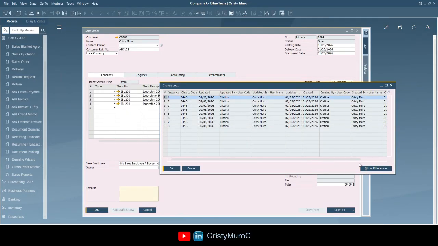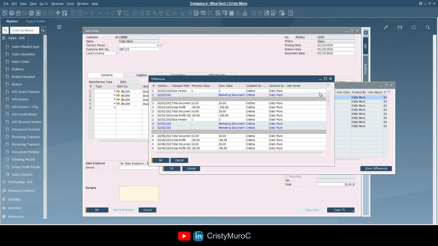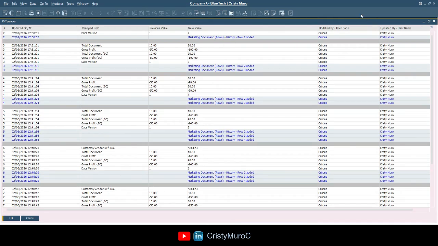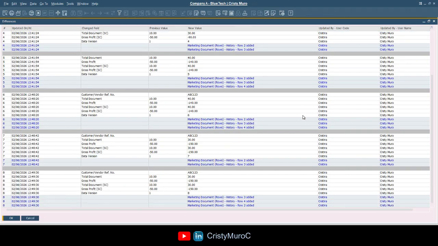So if I click on the first line and click on Show Differences, I'm going to maximize the screen. Here you will see all the modifications that have been done. For example, the transaction was created on February 2nd, and if I scroll down, I'm going to see all the modifications. For example, in the last one, I modified the customer reference number. The value was empty, and the value that I changed it to was ABC123.